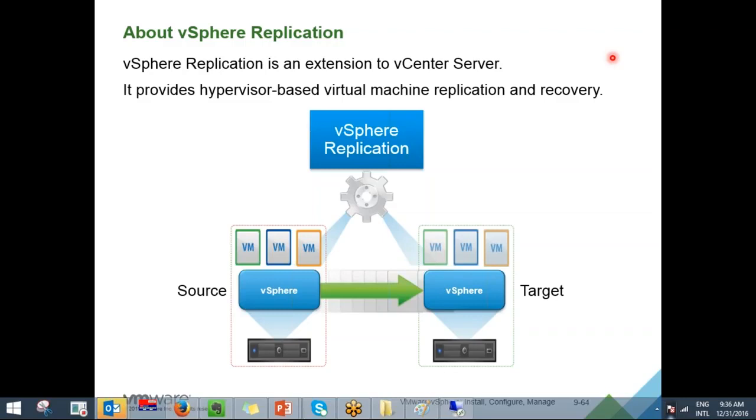Between two sites, if you are implementing vSphere replication, it depends on your ISP vendor or leased line capability. It can support a maximum of 10 gig internet speed. And even if you have a fiber optic cable connection between your two sites, source and target, then you can enable whatever speed you can transfer. But the maximum limitation is 100 Gbps.